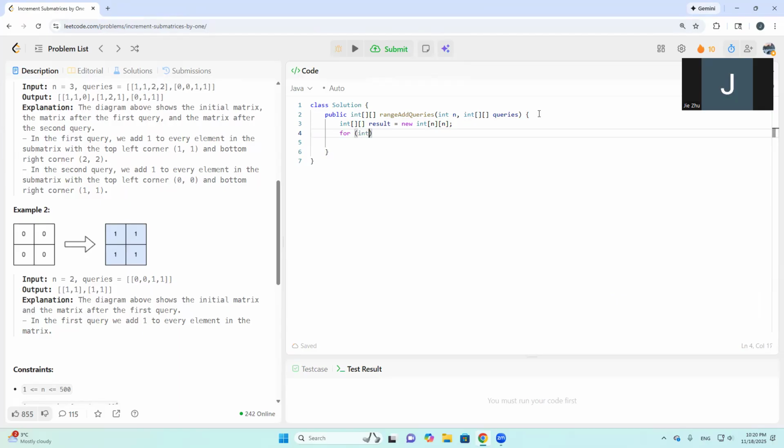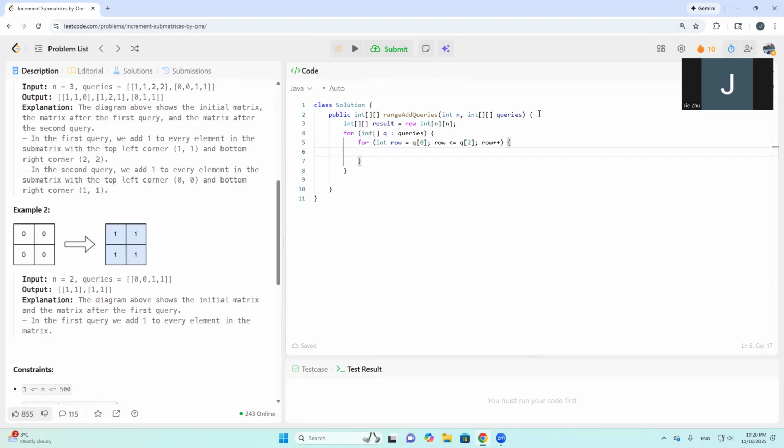For every query, we need to go through every row: for row equals query 0, row smaller than or equal to query 2, row plus plus.